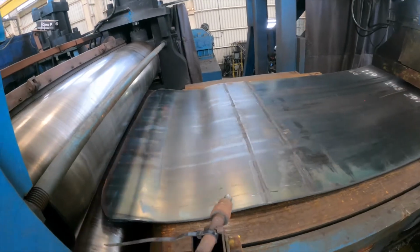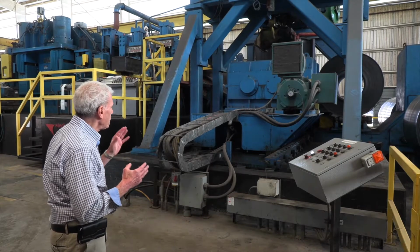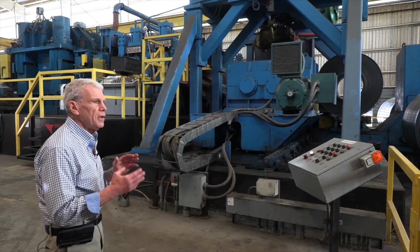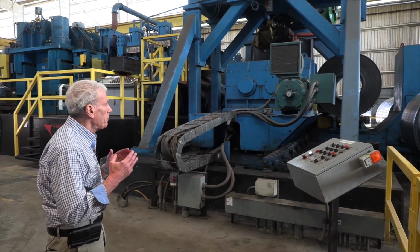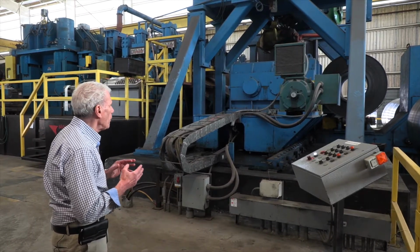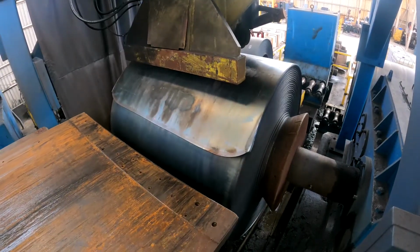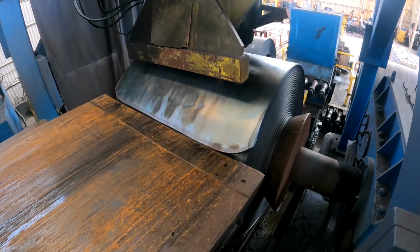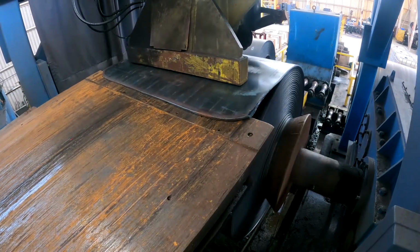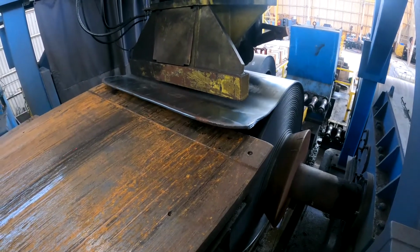The Uncoiler itself is driven by two 200 horsepower motors through the gearing and the hold downs, again, to be able to thread a line where the steel is so thick and strong it's going to fight you. So we have to have that horsepower that can push the steel into the line. Next, we're going to move into the threading part of the line. Again, once you get the coil started, you have to peel the end, flatten it enough to feed the line. And now we're going to show you how we do that.